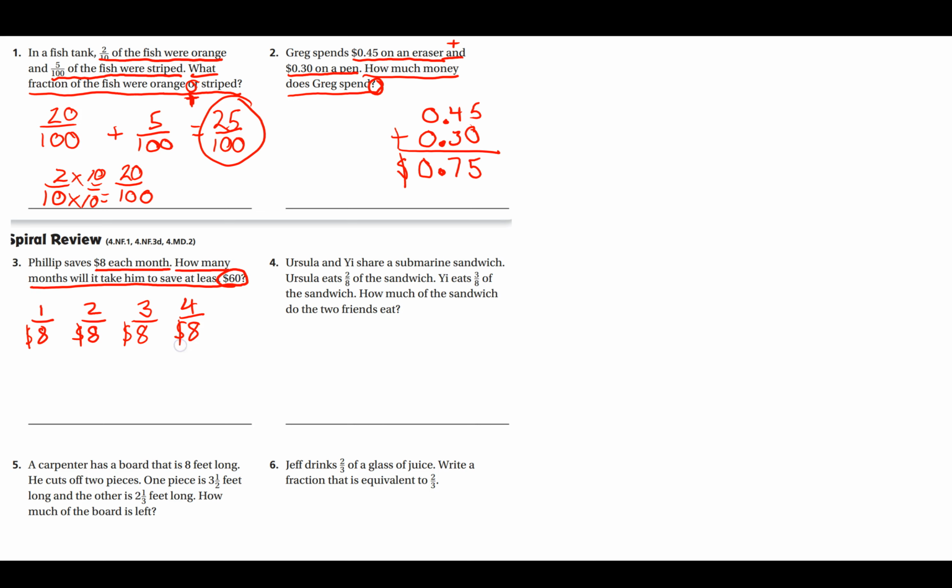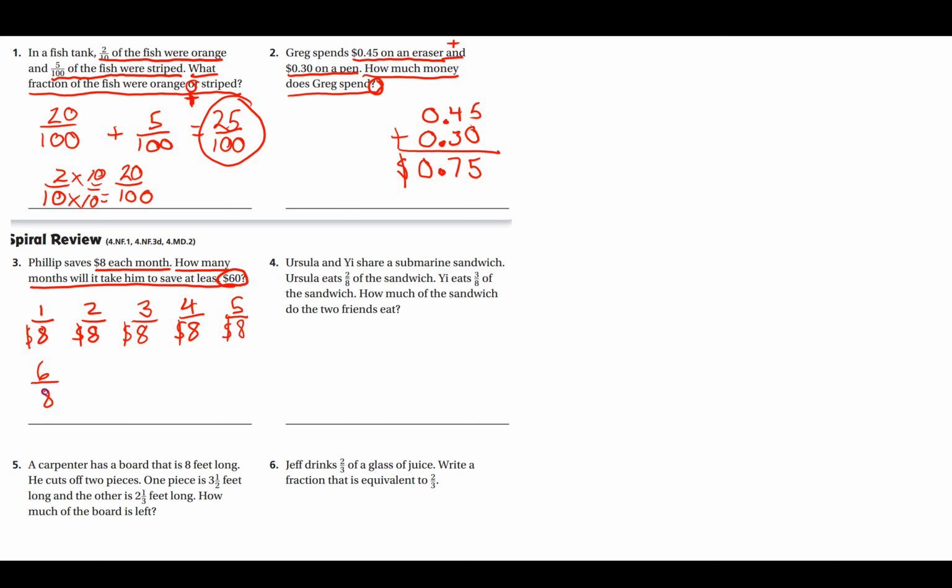Now, if you are recognizing that this is just multiplication, then you can use division to help you solve this problem faster by dividing 60 divided by 8 and then interpreting that remainder as meaning we need an extra month. But if you want, you can continue going along this path until we get up to at least 60. So I'm going to continue on this path. 8 plus 8 plus 8 plus 8. So 4 8s. Now the fifth month, he saves another $8. Well, I know my 5s, so if I have 5 8s, that's the same thing as 5 times 8, that's $40. So we're still not up to 60 though.